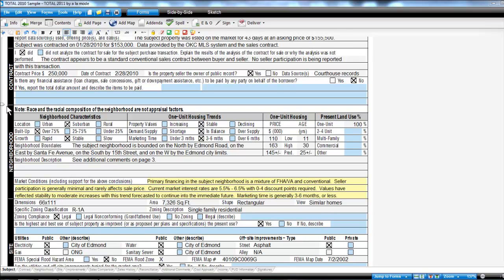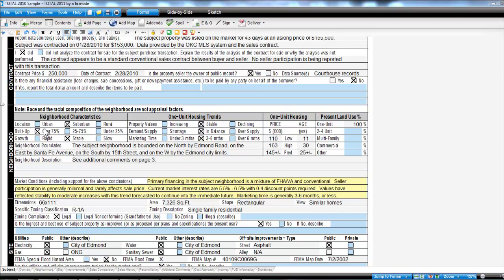So we'll start here in the neighborhood section, and the location typically here in the Silicon Valley is going to be suburban. Sometimes you'll get rural properties or urban downtown properties, but the vast majority are going to be suburban. The question of what defines urban, suburban, rural is not explicitly spelled out, and appraisers will argue about this. I included a manual from one of the mortgage insurance companies on training their underwriters for what to look for.